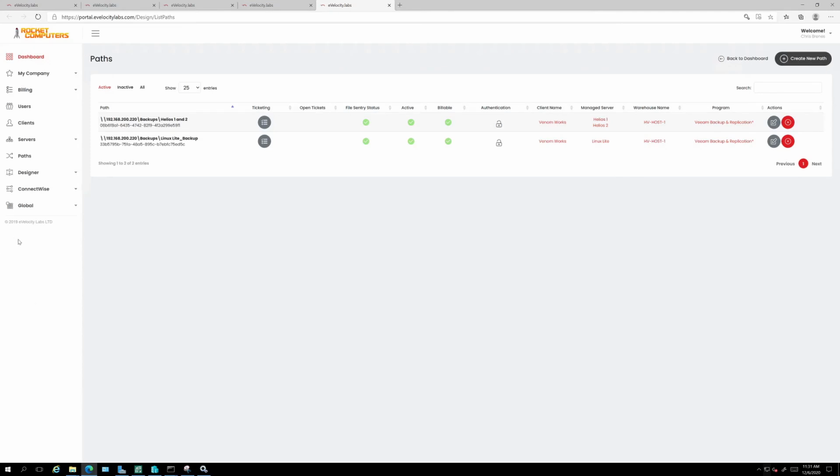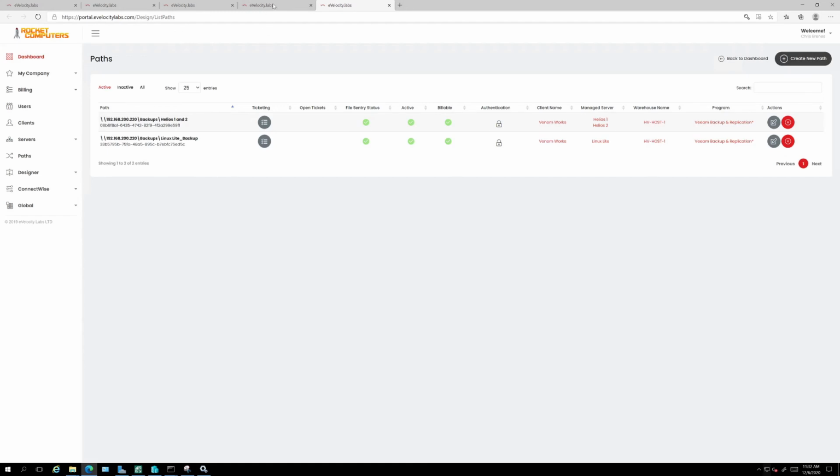Okay, we've set up Veeam, paths, managed servers, the whole bit. We need to set up our authentication. Authentication can be done in a couple different places. We've got a video on authentication that is a deep dive and really gets into it, because you can set up authentication to suit your needs based on a number of factors. In this case, we're just going to set up authentication for our Veeam right on our warehouse server.